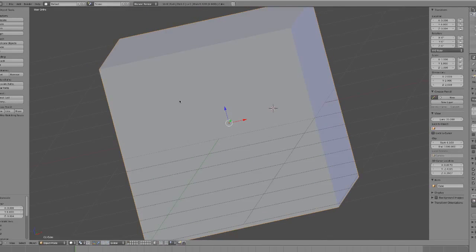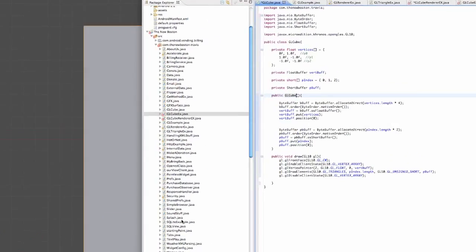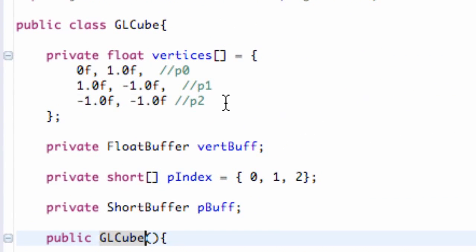Got to think about it. Let's go to the front view again. This frontmost point up here would be 1, 1, and then -1 in the z direction, so it'll be closer to us. Anyways, we're just going to program them. Hopefully you guys kind of understand the coordinates of the points, and so we're just going to go into Eclipse and change your point references up here.